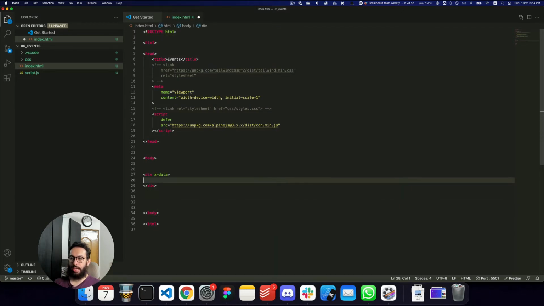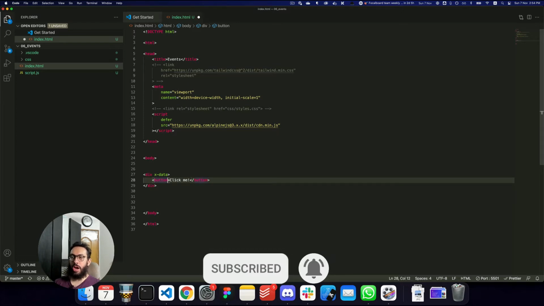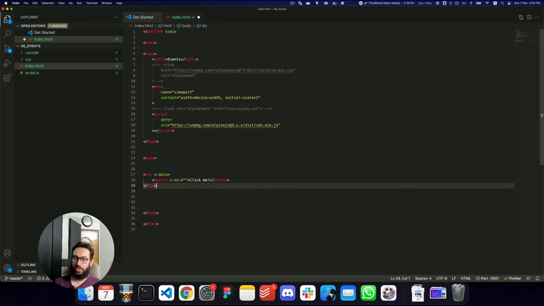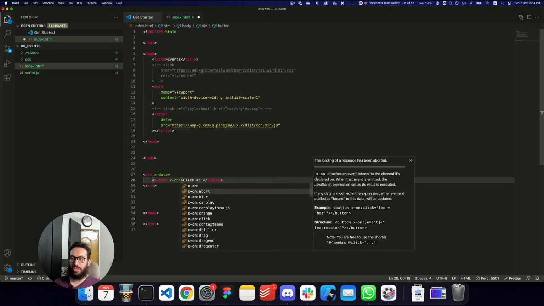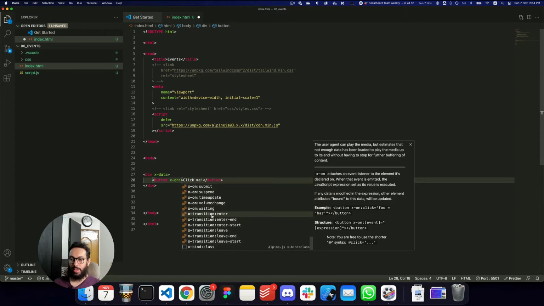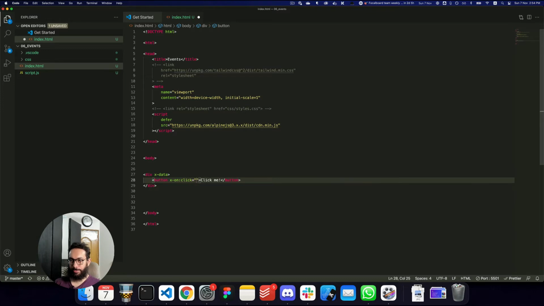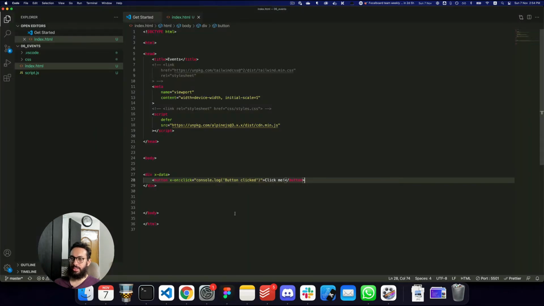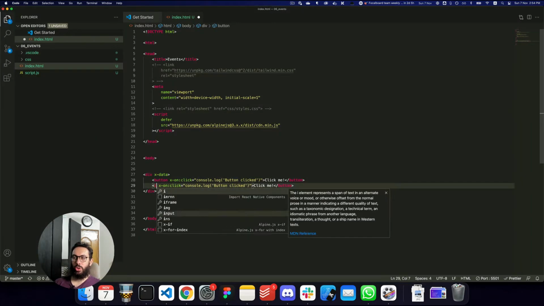So let's go ahead and have a button event. I'm going to create a button that says "click me", and we're going to output an event from this. We're going to use x-on, and as you can see, we have different types of events. We have the click event, the change event, and a lot of events here. Right now, we just want click. So if a person clicks this, I'm going to say "button clicked". Let's close the bracket here. And as we can see, if I click on this, we have the button clicked triggered here.